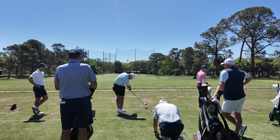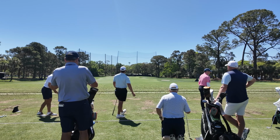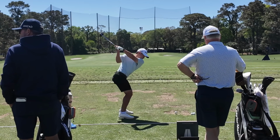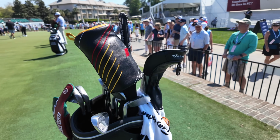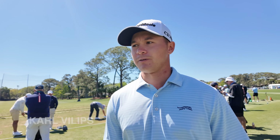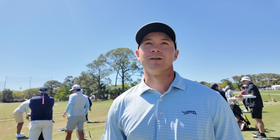We also watched along as young Carl Phillips tried out the R7 Quad off the tee and off the deck. And then we caught up with him afterwards to get his first-hand review. Oh, it's awesome. I'm going to be using that as my main driver this week. It's great. It's got like 178 ball speed, flies about 295, 300. I just tried hitting it off the ground for the first time, and it's like 280 in the air, launching higher than I thought it would.